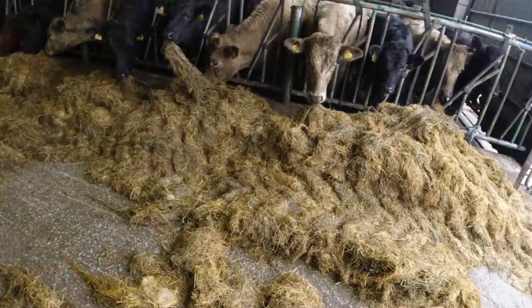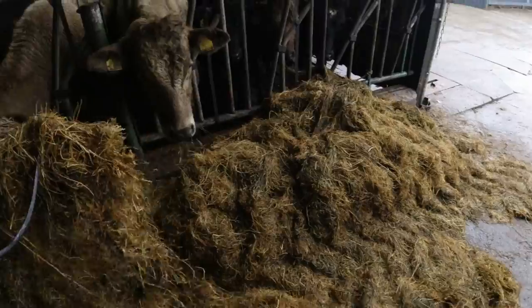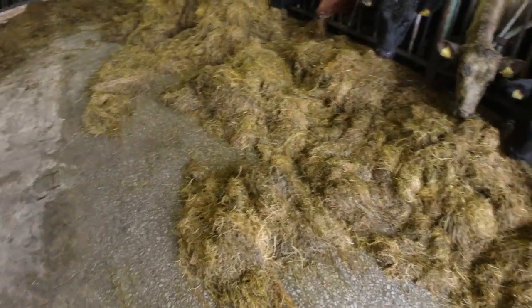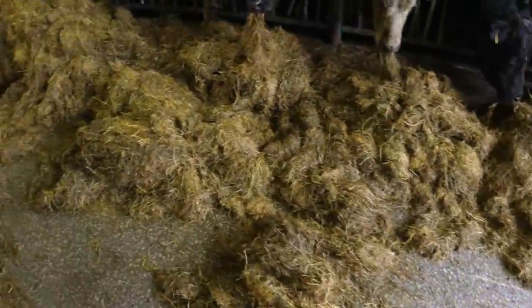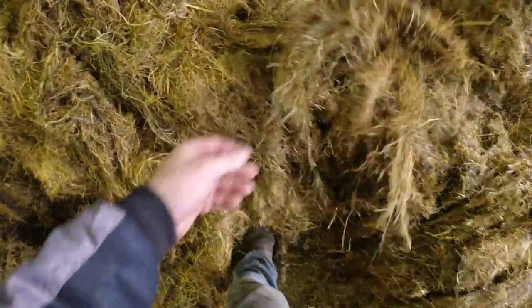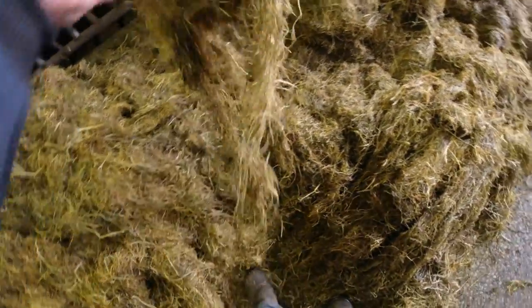So that's the basics of feeding a bale. Fairly happy with the quality of the silage. This would have been the last silage to be cut. It was August, I would say, and August was a poor enough month, so happy enough with that. Also very happy with the chop length off of the Fusion. As you can see there, it's really chopping it, so very happy with that. Makes the feeding it an awful lot easier.